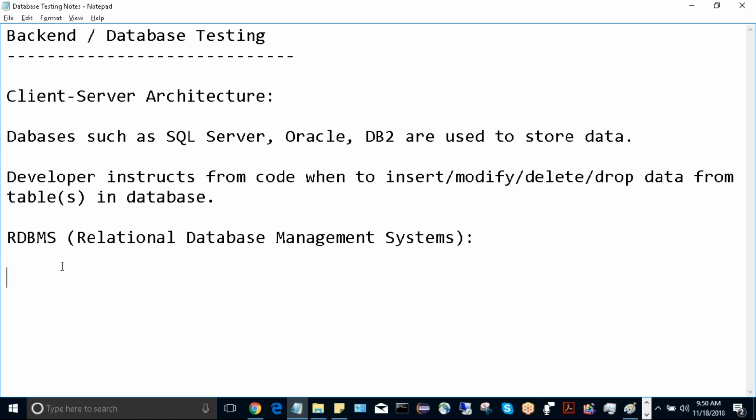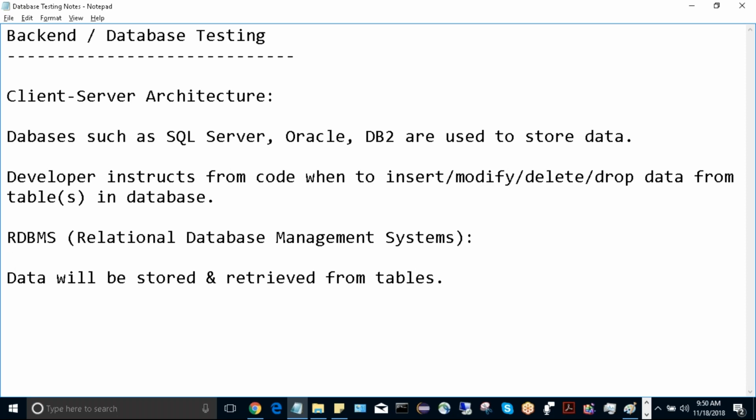Storage in the sense insert, modification, deletion, all these things occur. So data will be stored and retrieved from tables. That is the main purpose of using RDBMS.